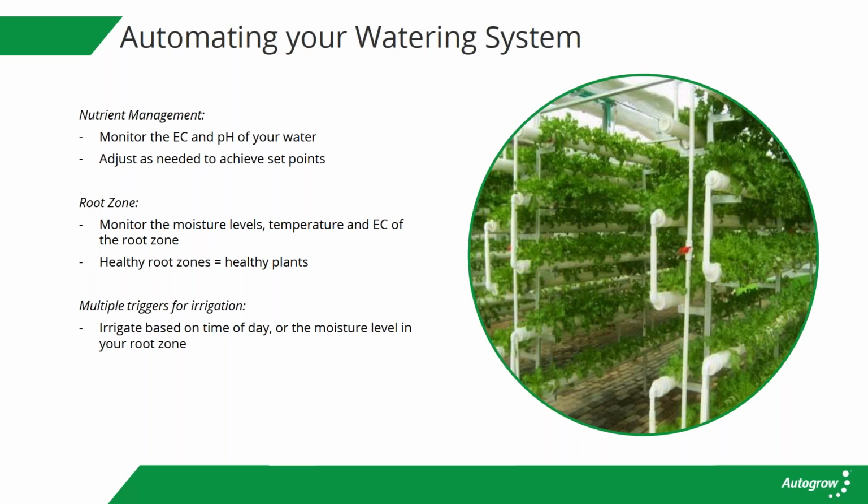Yeah, growers that we have currently who have been hand watering, or watering off the time of day in media, and are now using the moisture level to trigger irrigations are just blown away by the difference in their plants. The plants will tell you exactly when they need it. You know, as plants grow, they transpire at different rates. So a younger plant may need to be watered less often, a larger plant more often, and so this gives you that level of control.